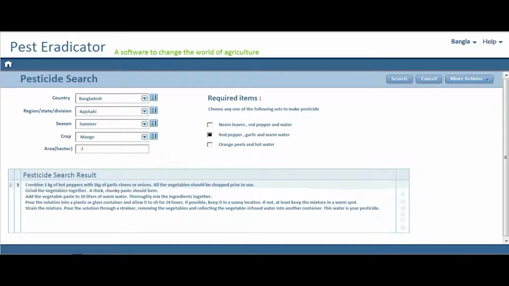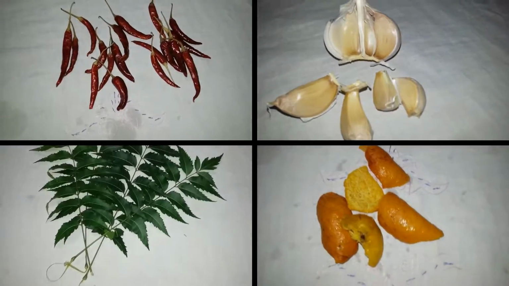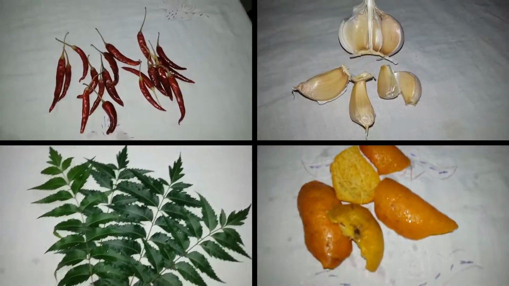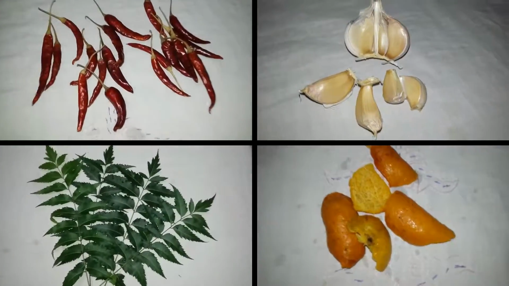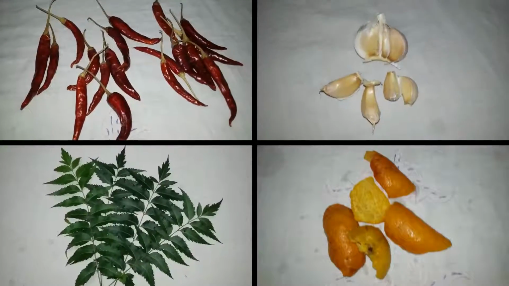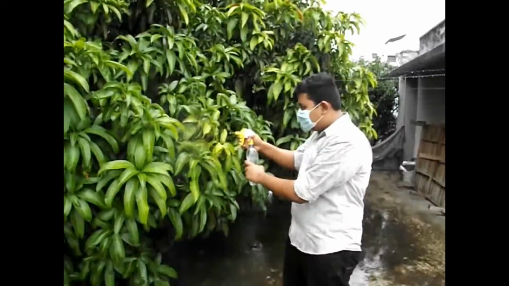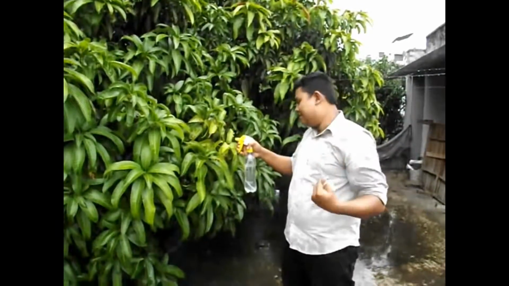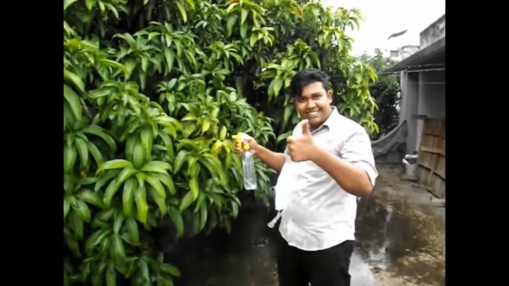But our non-toxic pesticides can do no harm to human bodies because most of the ingredients are edible and environmentally friendly. They are made from red pepper, garlic, neem, and orange peel-like substances. These substances are found directly in nature. Inhaled exposure or skin exposure to those can do no harm to human bodies. Farmers can use them without getting any harm.